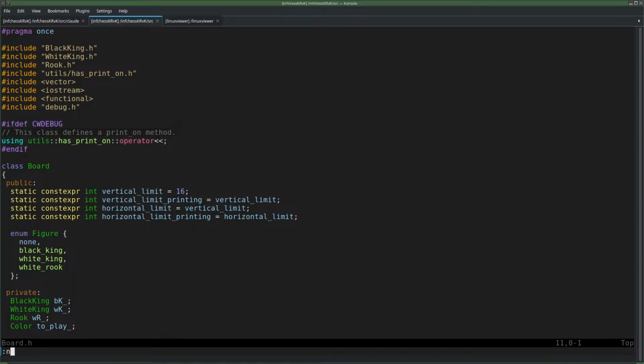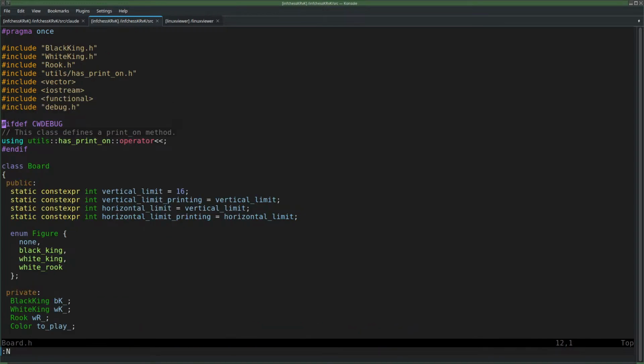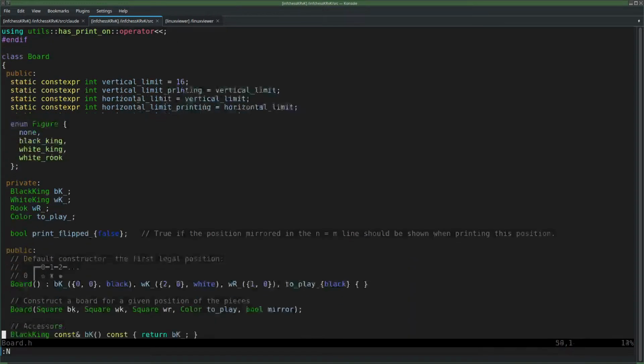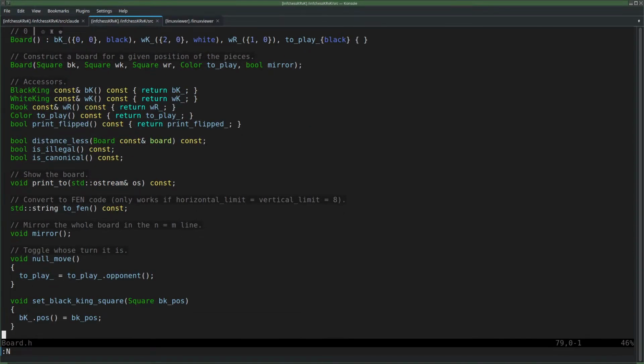And there's more, the support for using as print on. And then of course we need to copy the print on method itself. I think that print2 is then specifically for debug output, right?